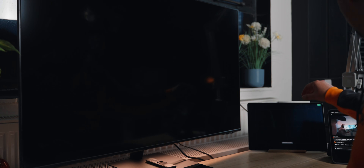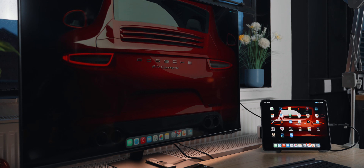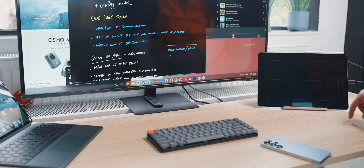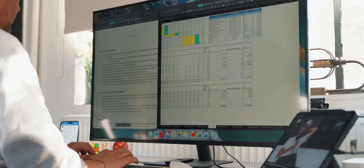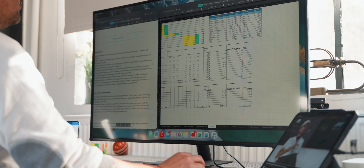On the Galaxy Tab S11 Ultra, as soon as you plug in, you get a prompt asking if you want DeX to pop up on the external display. The next time you plug in, it just launches DeX — no problem. Same for the iPad: you get a splash screen asking whether you want to mirror the display or use Stage Manager. Tap once, wait a couple of seconds, and you're in full desktop layout with a taskbar. The cool thing with Samsung is that the tablet itself can then be used as a trackpad. On the iPad Pro, you get a proper extended display — not just a mirrored iPad — and you can choose the resolution and scaling inside settings. The good thing about iPadOS 26 now is that once you've positioned apps, the next time you open them, it will remember where you like them.